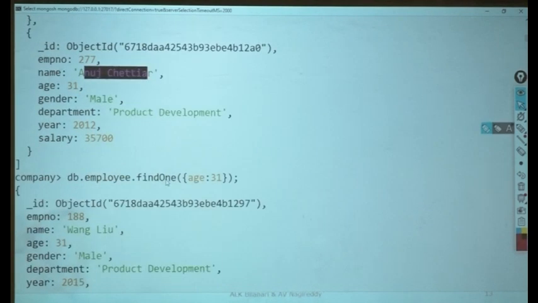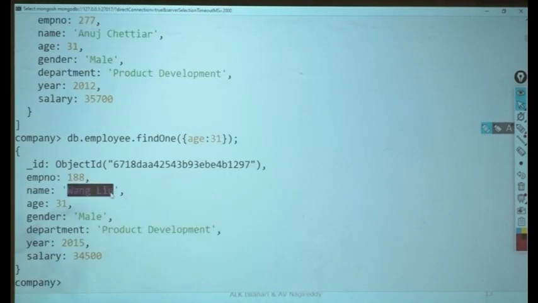It returned only the first one, Wang Liu, because that is the first occurrence among those 2. So while querying with find and find one, be cautious please. Find also returns with conditions, but find returns all the data, find one returns only the first occurrence if there are many.